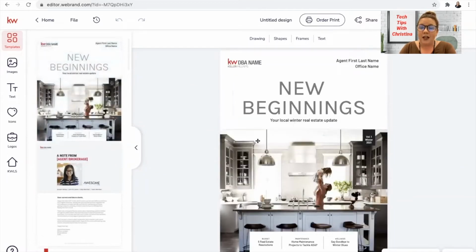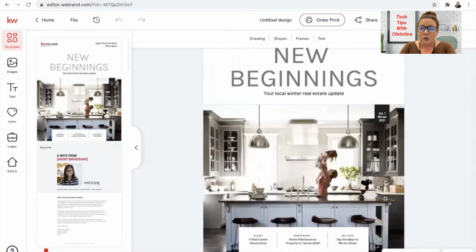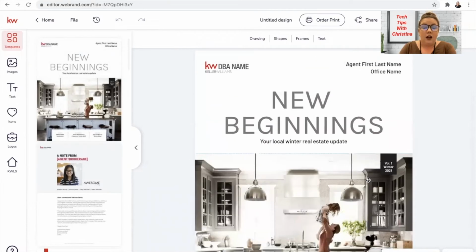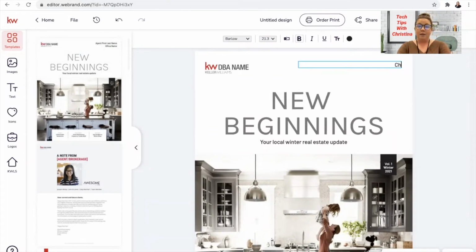And keep in mind, if you can't read something, like these are a little small, you can go down here where it says fit and click the plus sign so that you can zoom in more and easily read what's on this page. So once it opens here, you can double click in here and type your information.